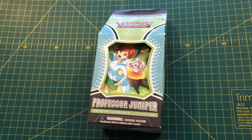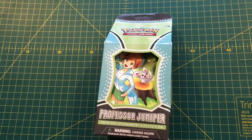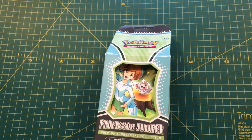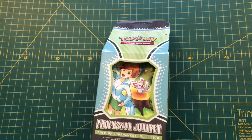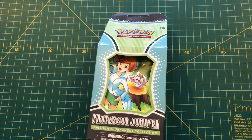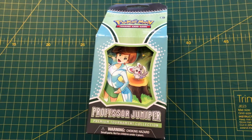Today we are opening up Professor Juniper, the little milk carton. Now my question, which I'm just going to do off the back of this anyway, is how much value is in one of these cartons? So I paid about 43 English pounds for these.